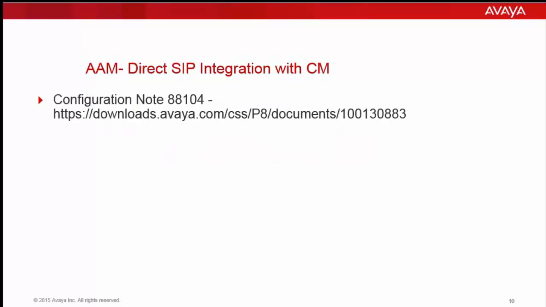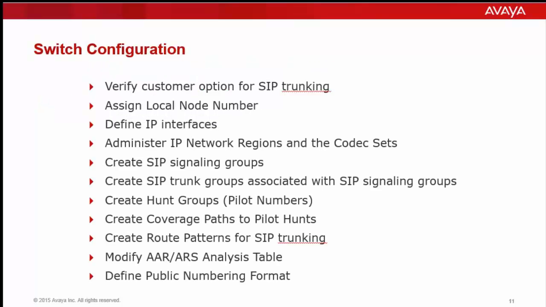Configuration note. 88104 gives a step-by-step procedure to integrate Aura Messaging and Communication Manager. We'll move to our next slide. First, switch configuration. This is the list of configurations to be made on the CM server in order to integrate Aura Messaging and CM. We'll talk about this in detail in our next few slides.